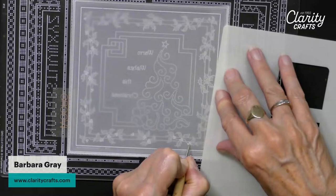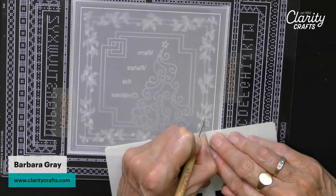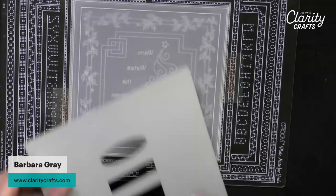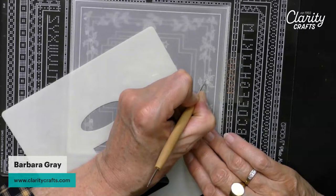Let's have a look. Berries. So anything that we're going to use the number two tool for, I think it's easier to do that first, because you can always go back over it with a number one tool, but you can't undo it. If you've used the number one, you can't go, oh, hang on, that should have been a number two tool. The number two gives you a softer outline. That's the bottom line. So you can go from soft to crisp, but you can't go from crisp to soft, if you know what I mean.